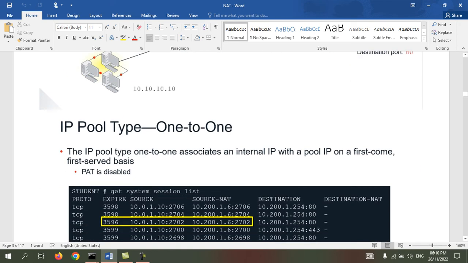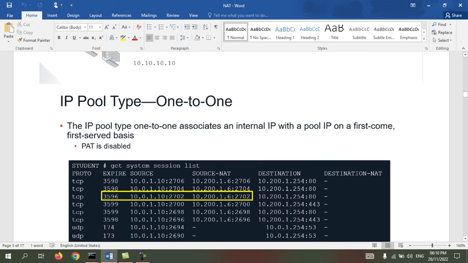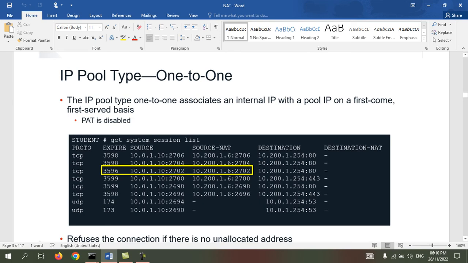And IP pool type one-to-one mapping means one user gets one IP, another user gets another IP. When the IP pool is full, say 5 users go outside at a time, then all the pool IPs are used. If a sixth user tries to reach the internet and access a website like Facebook or google.com, no IP is provided, so the packet is dropped and the traffic is not allowed.